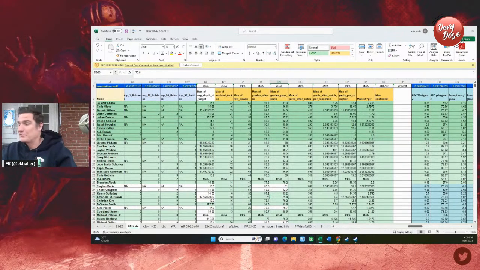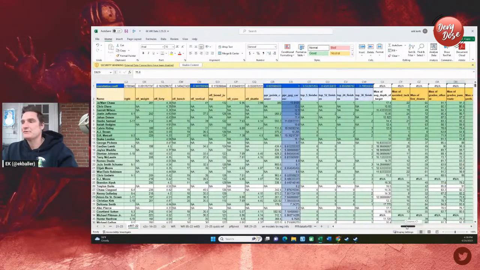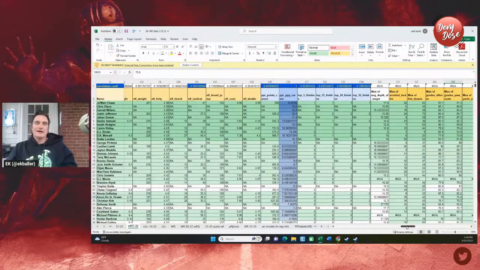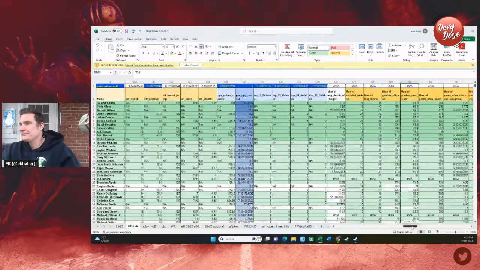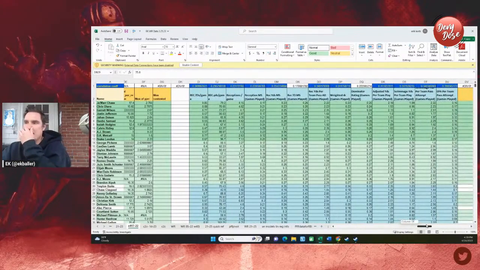And I'll say this though, there's things in my model that actually have shitty p-values and shitty correlation, but I like what they do to the model. They're just saying all models are wrong, but some of them are useful, right? So I do apply some common sense and some intuitive stuff at times, which is a departure from rigorous data analysis, but I don't know, man, I'm trying to win fantasy football games here.